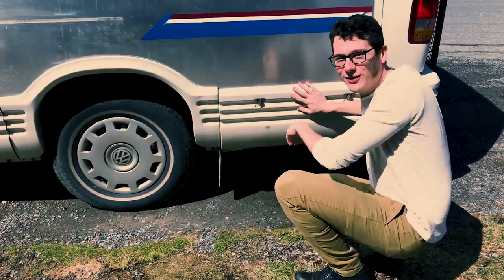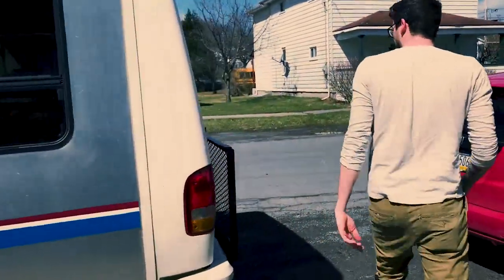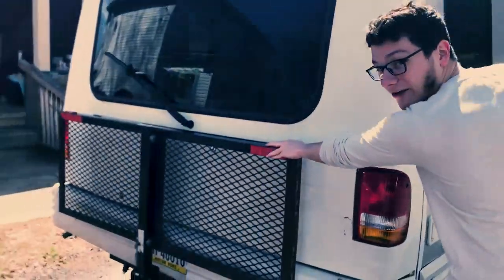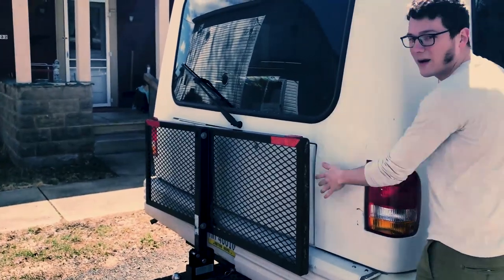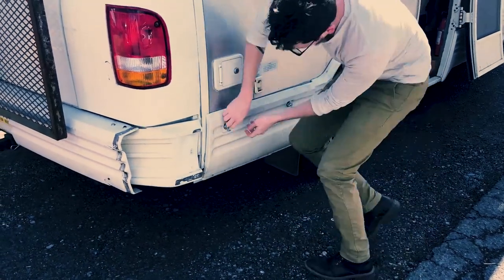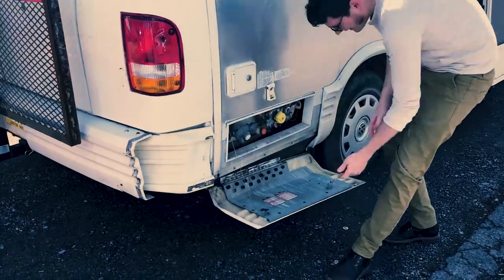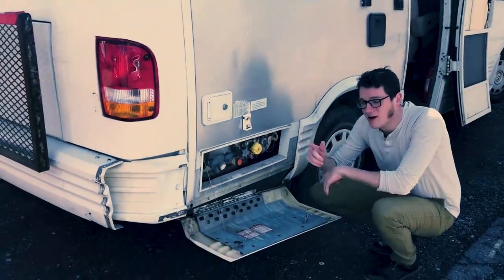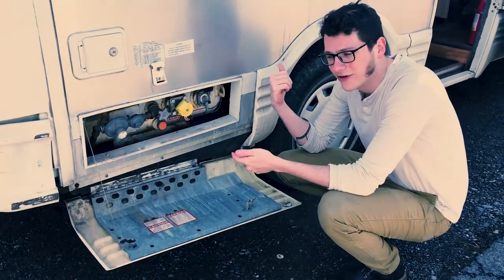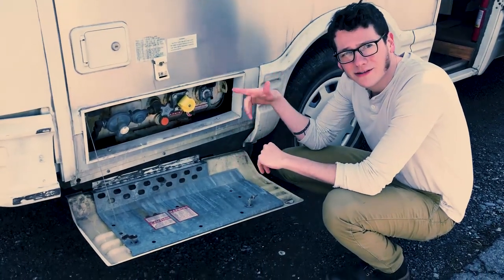I think when we fix this we're going to put a lock on here because I'm always worried about people messing with the generator. On the other side we have our carrying rack, which should be nice to carry the bikes in. We also have a spare tire here. This, which never likes to play nice, is our propane, which runs the heat. It will run the refrigerator if the refrigerator is not running off of electric, and it runs the hot water. Right now we have it off just because we haven't been living in there, so we didn't want it just running the whole time.